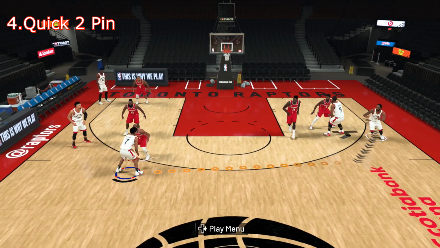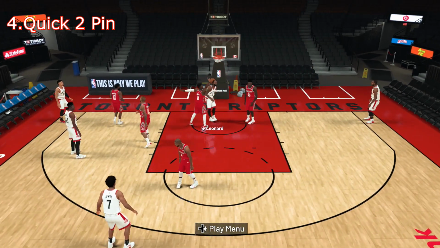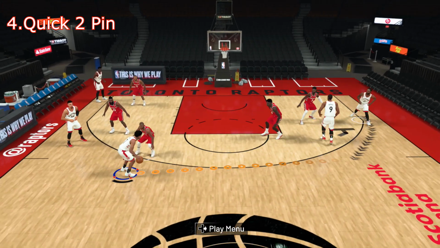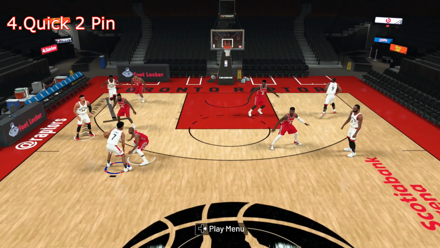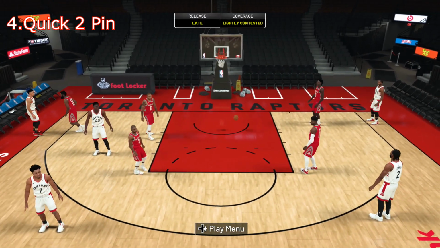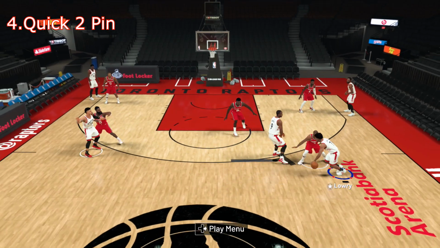So all in all, part 1 and part 2, this playbook is really good. It has a lot of plays to get you layups, threes, on ball and off ball double screens, good spacing, and most plays end in some kind of pick and roll or pick and fade. So they give you 2 and 3 options to score. So like I said, this playbook is pretty good.